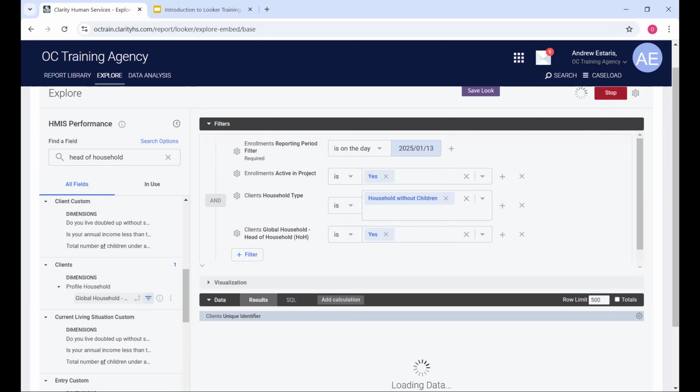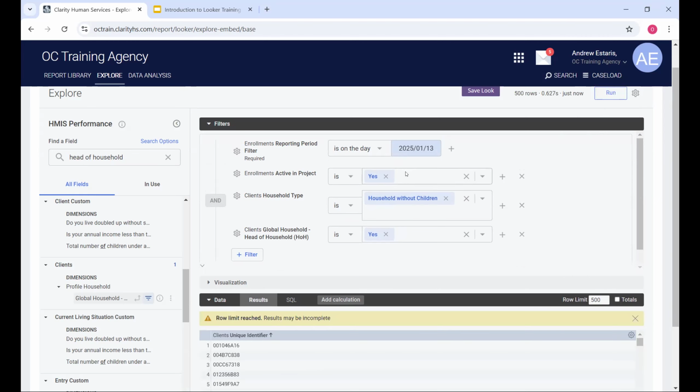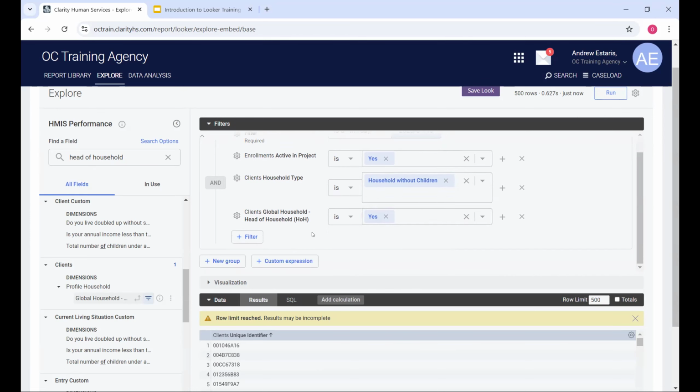And we're going to click run, and this should return a list of clients that were active in the project today, whose household type is households without children, and it's only going to show us the unique identifiers of the global head of household.